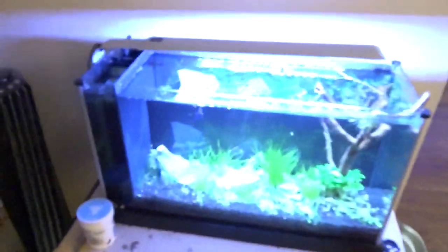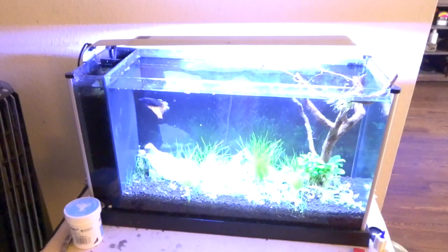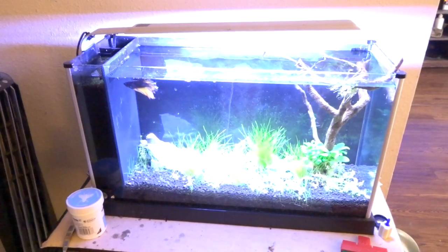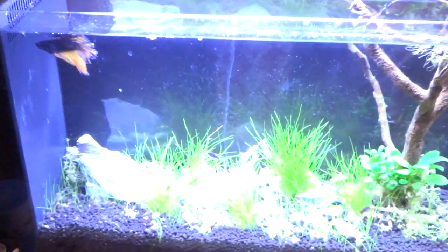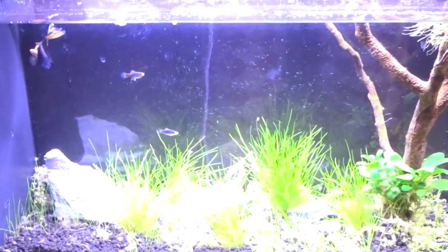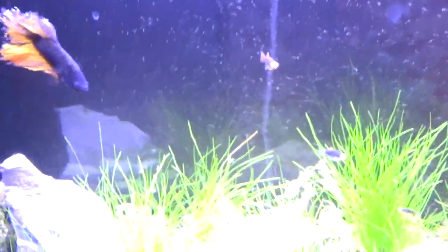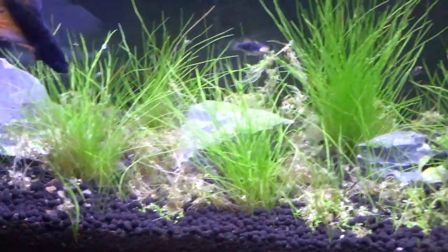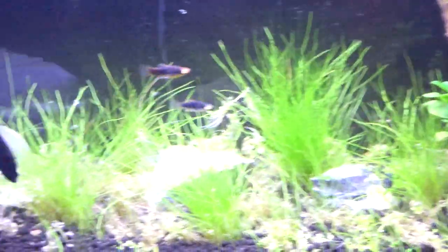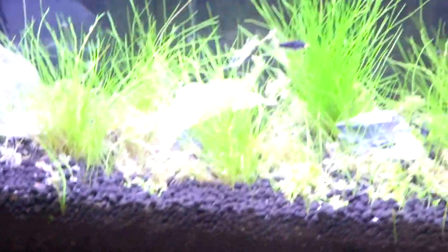So, here it is. Here's the old Spec 5. It used to be a competition tank. And it's an epic fail. Can't get the light right. There we go. I'm not happy with this thing at all. It just totally pisses me off. I'm trying to do better. Come on now. We got to do better, people. I know I'm better, come on now.